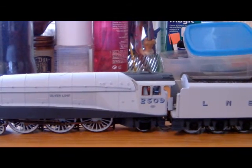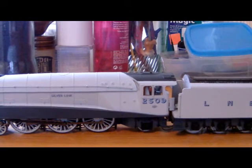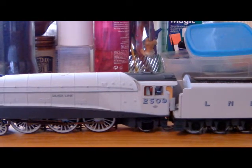Now, I can't really get hold of these coaches at the moment. There are some Hornby ones which are okay, but to be honest, they're like LNER coaches. And there are some ones made by Ace Trains, I believe, but they stopped making those a long time ago and they go for extortionate prices on the internet.